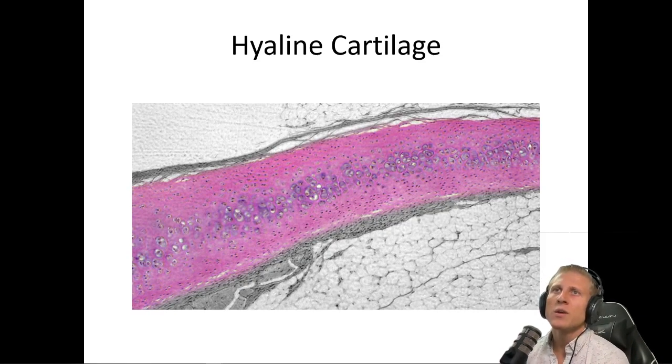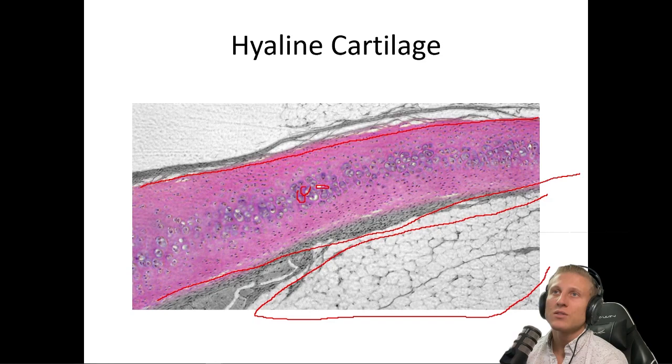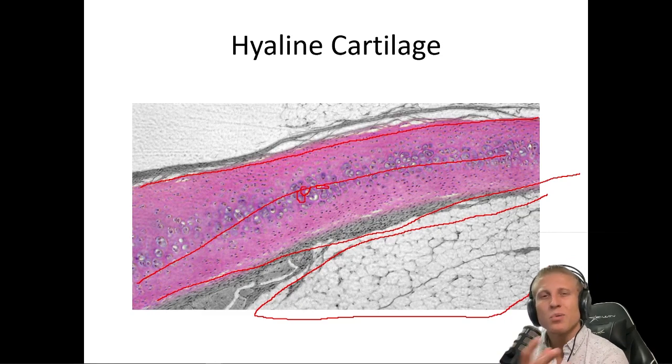We also see it here mediating a couple different tissue types. The one I'll note is, so this entire section here is hyaline cartilage. Then we can see individual little lacunae and chondrocytes, these little circles, cells in here. And then this portion down over here, this is adipose tissue, right? So this is just a branch of cartilage running adjacent to and through adipose tissue, again providing it some structural rigidity, because adipose tissue by itself wouldn't have much form or structure.